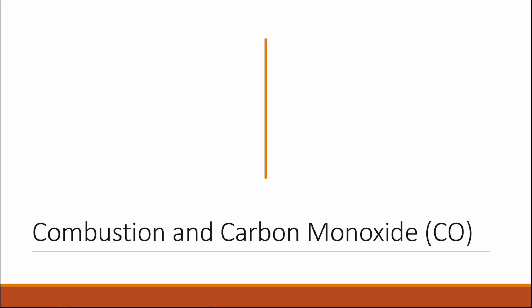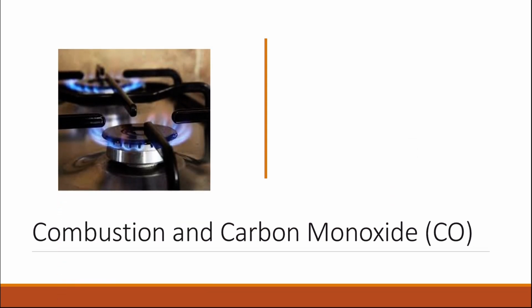So combustion and carbon monoxide. What could be the source of carbon monoxide and why is carbon monoxide a dangerous gas? The products formed when hydrocarbon is burned in gas appliances, for either domestic or industrial use, are water vapor and carbon dioxide and heat, and usually there is a very small amount of carbon monoxide.